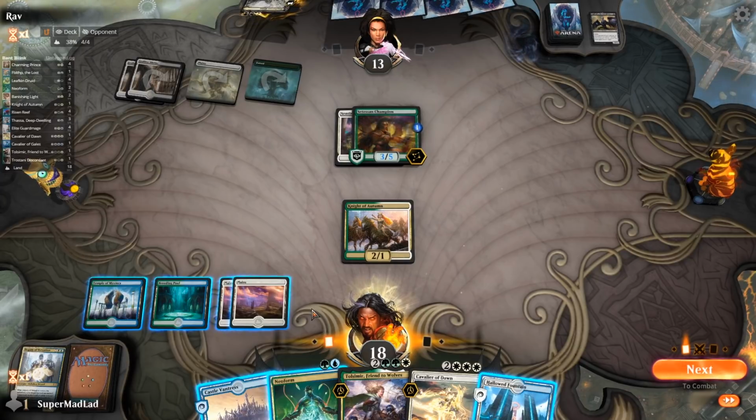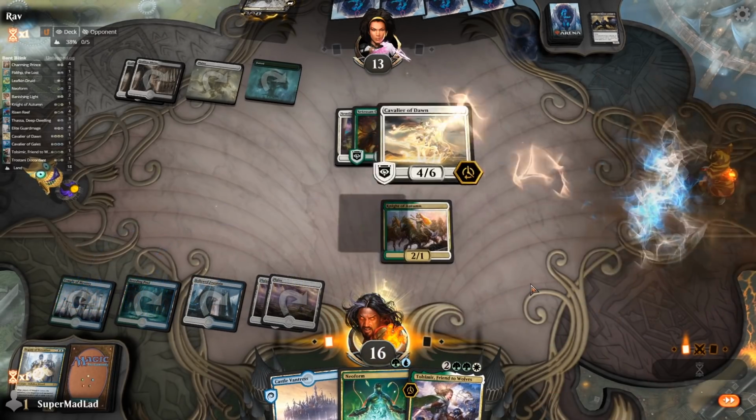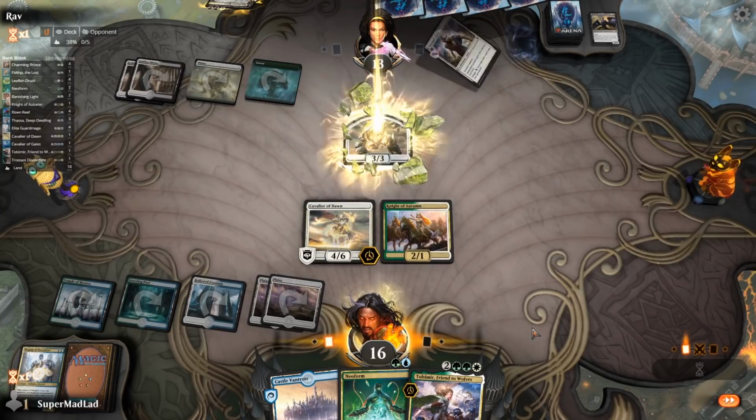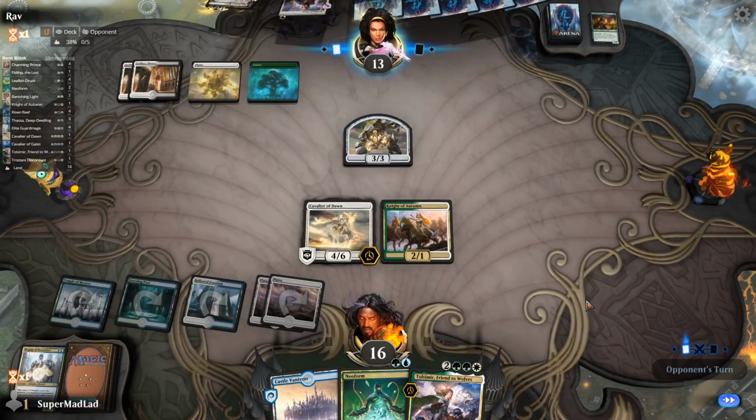So we can't really fight with Tolsimir, but we have the Cavalier of Dawn. So we're going to need to do the untapped land here and turn that 3/5 into a 3/3. Boop our opponent's threat. And we can't attack because we gave them a 3/3, but it's better than the card advantage that they have right now.